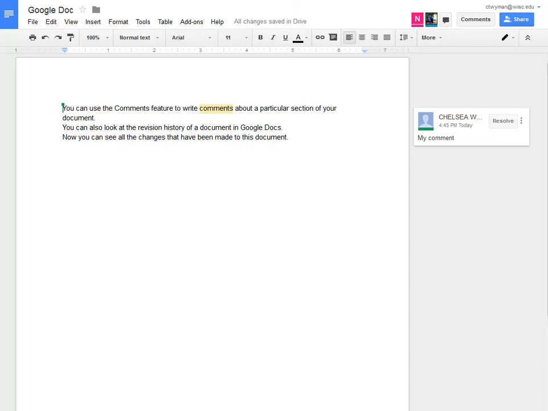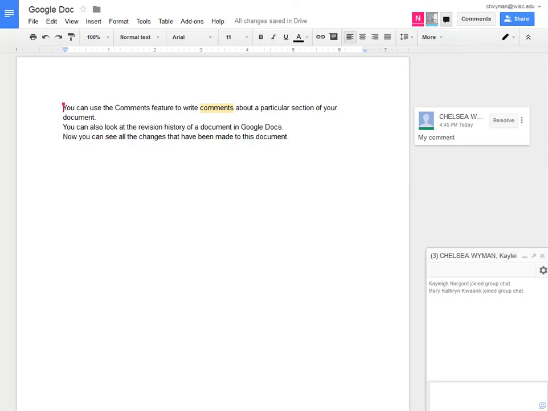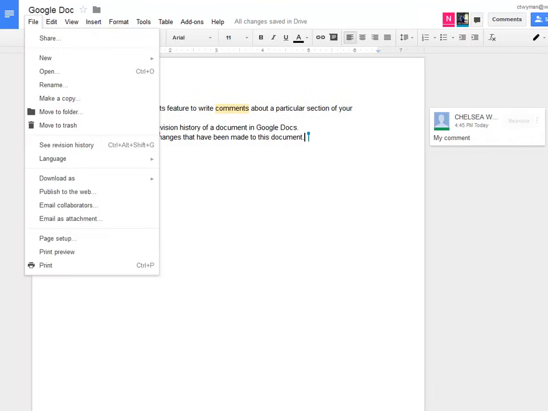You can also chat with people over this shared document. This is particularly useful if everyone wants to work on the same document at once because it allows you to talk in real time about additions or changes you want to make or ask each other questions. To chat with everyone who is currently viewing the document, click on the speech bubble icon. This will open up a chat box where you can write messages to the other people working on the document.